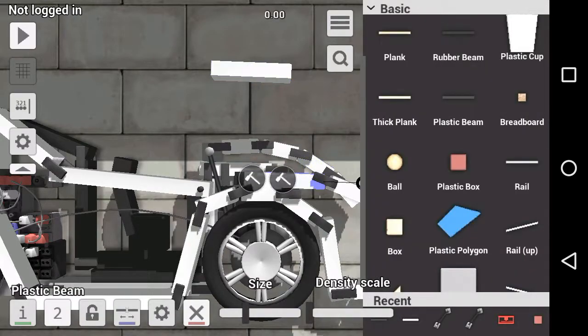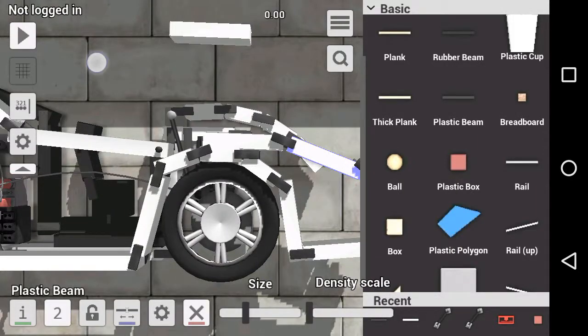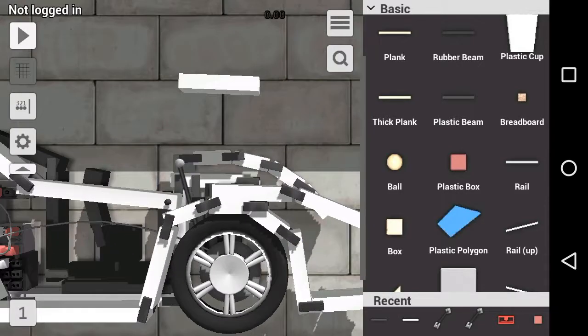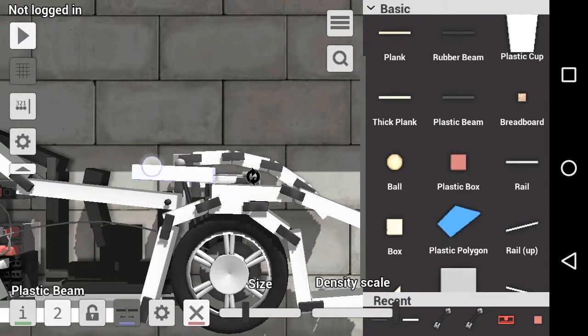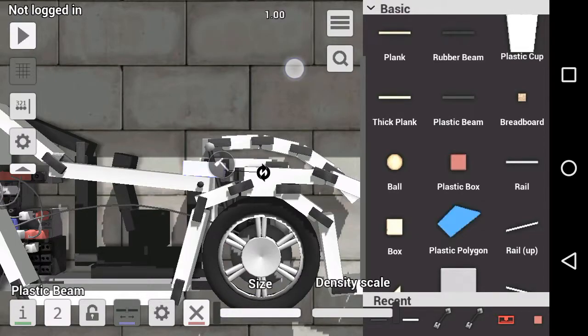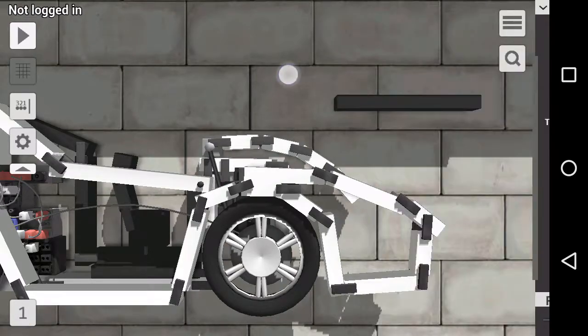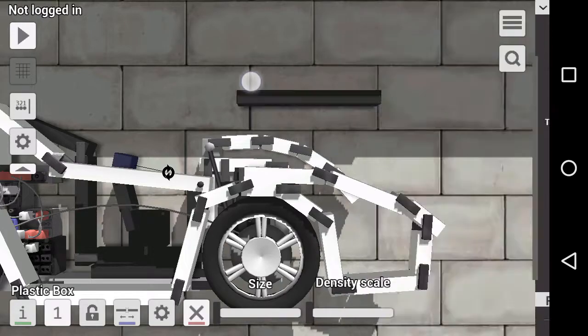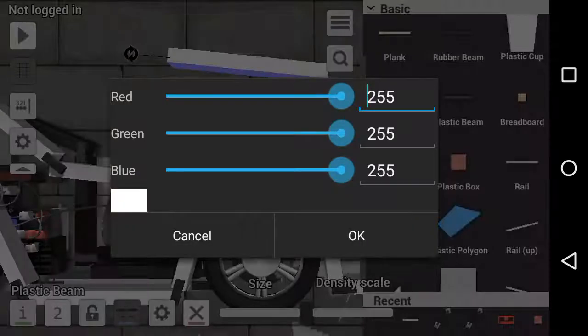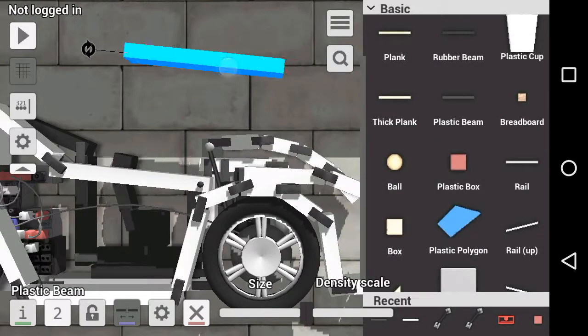Whoa, this one's heavy, which means the hood is so heavy too. No, we do not want this to be heavy at all. We want this to be super lightweight. I should have made the body before setting the suspension up, because now the suspension will act differently because the weights have changed. We place a beam, and then we color it blue.